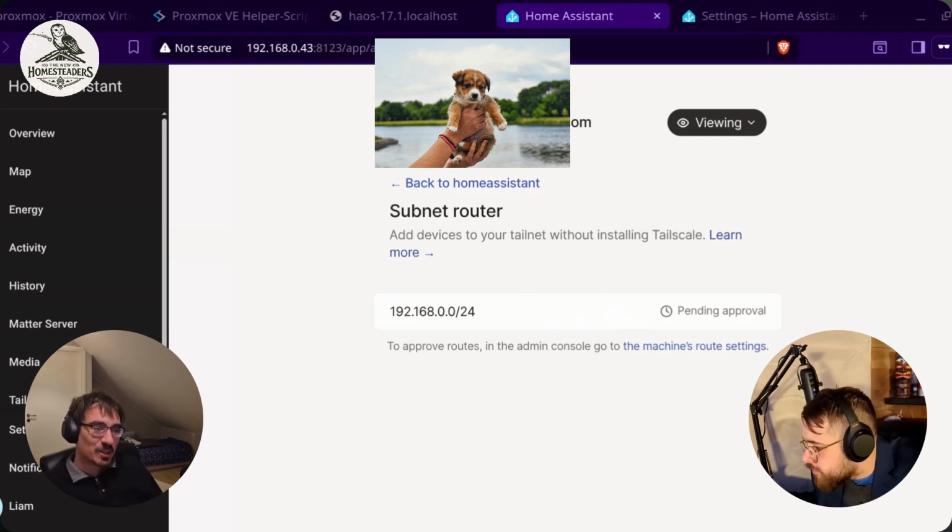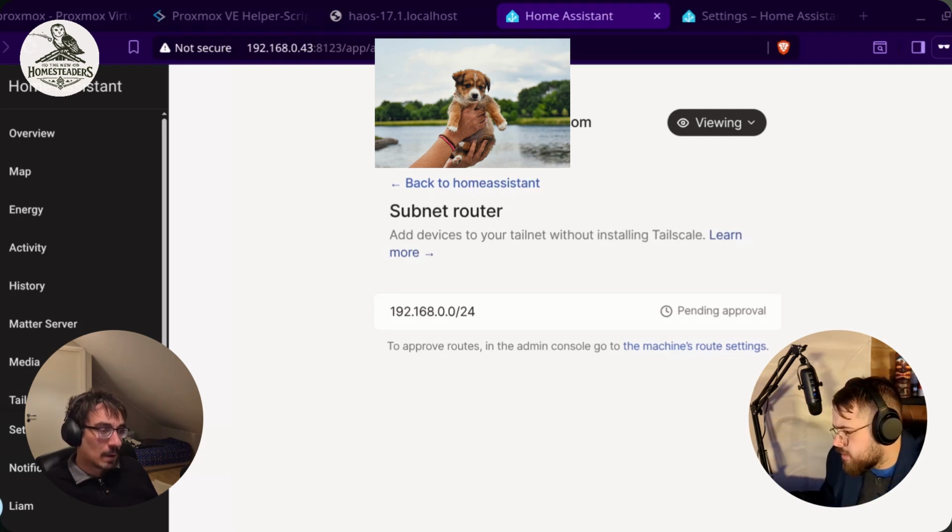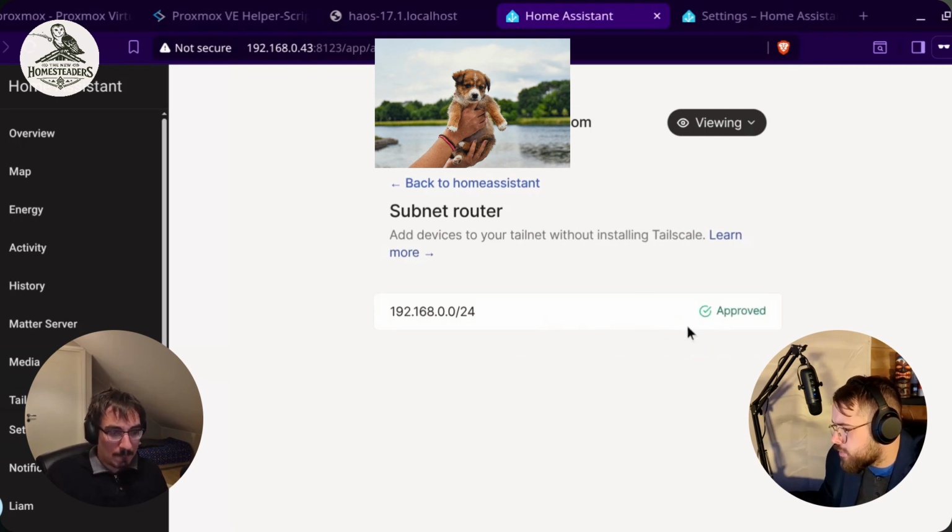Okay, yeah, just do it. Let's go blind. Okay, so it says Home Assistant, gives me the address, version, says connected. And now you should enable the subnet router for Home Assistant there. Is it asking it? Because there's the pending approval sign. So there's a button that says this machine has unapproved routes. Review this from the edit route settings option in the machine's menu. Okay, so I'm going to edit route settings. Yeah. One route is advertised but not approved, so I'm just going to click yes. Allow your network to route internet traffic through this machine. Save. Okay, so now it says approved.